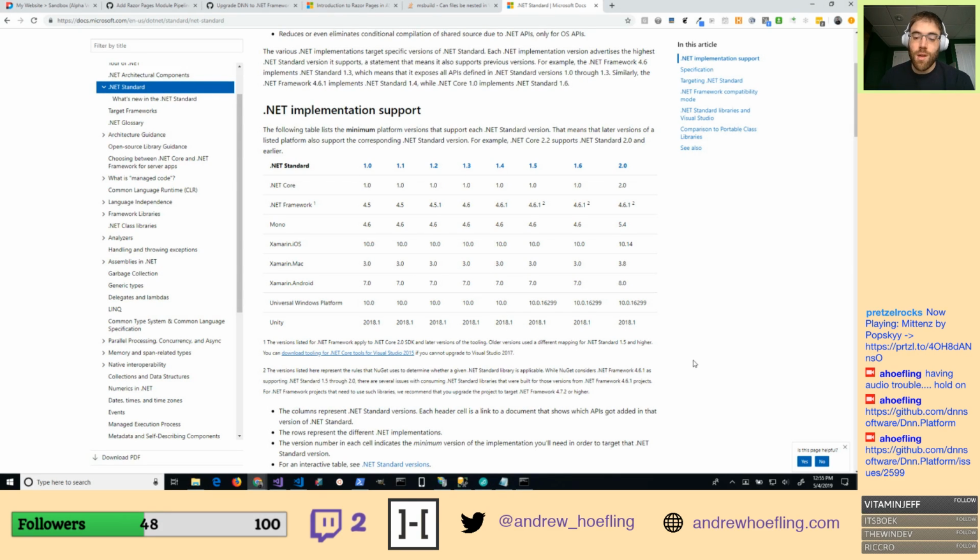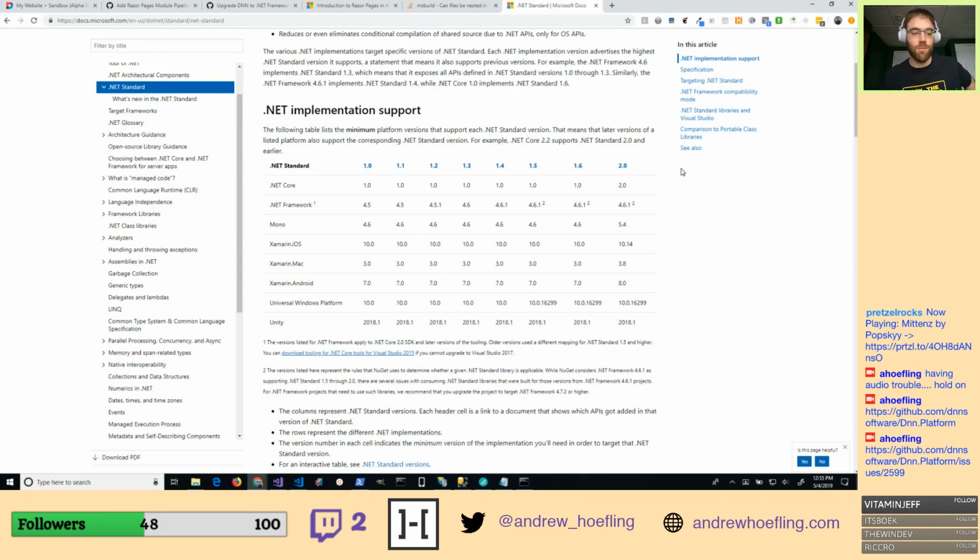At the bottom, we were on .NET 4.5, which really only gave us access to 1.0 and 1.1, which doesn't have a whole lot of APIs. When .NET Standard was first released, I upgraded a lot of my Xamarin projects to use it. We ran into a lot of problems because the APIs just weren't there and we couldn't leverage it. But 2.0 has so many APIs, and 2.1 is right around the corner.